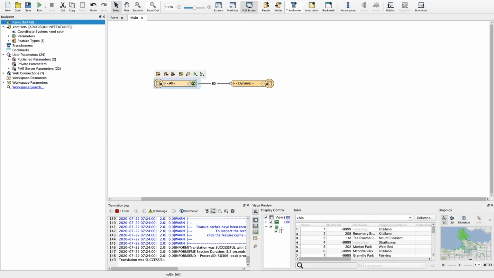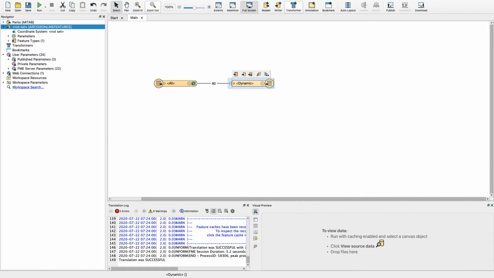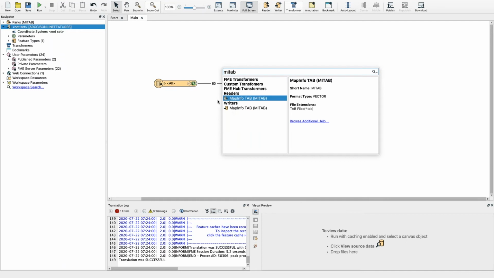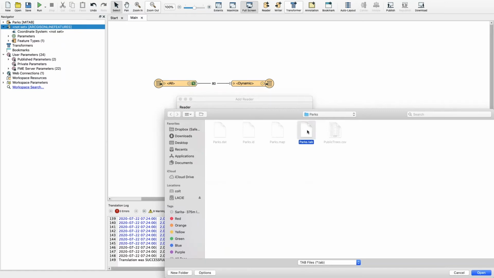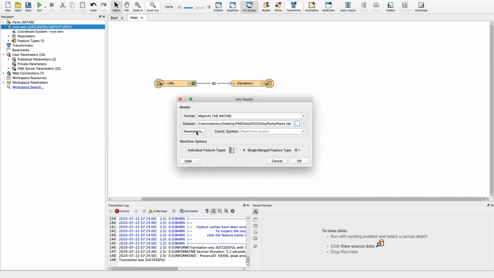So in this case, I have a MapInfo TAB file that I'm writing out dynamically to ArcGIS Online. I'll show you how to add that reader. So this is the MapInfo TAB file. I choose the TAB file to read it in. And then here I've selected a single merged feature type.